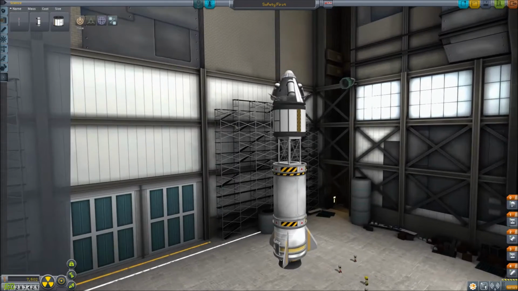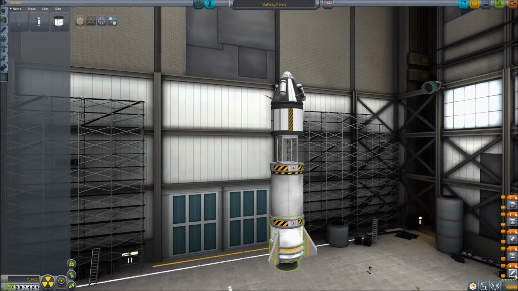So I think we have everything in position now, so just make sure we've got our staging up properly. Engine here, decoupler, and the parachute. Yep, we are good to go, I think. So we are going to launch. And I'm going to drink some water.